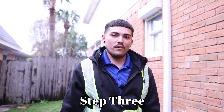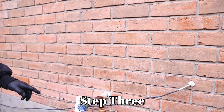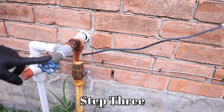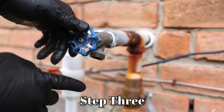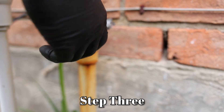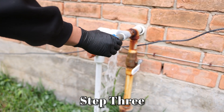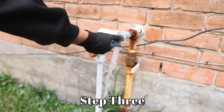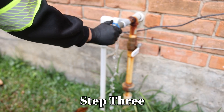Typically you can find your shutoff valve for the pipes on the inside of your house, outside, located underneath one of your outside faucets. Usually they are a wheel valve or a ball valve like this. What you're going to want to do is turn the valve up and make sure it's off. You're going to open up your outside faucet. Once the water is drained sufficiently, you can go ahead and turn the wheel valve back off.